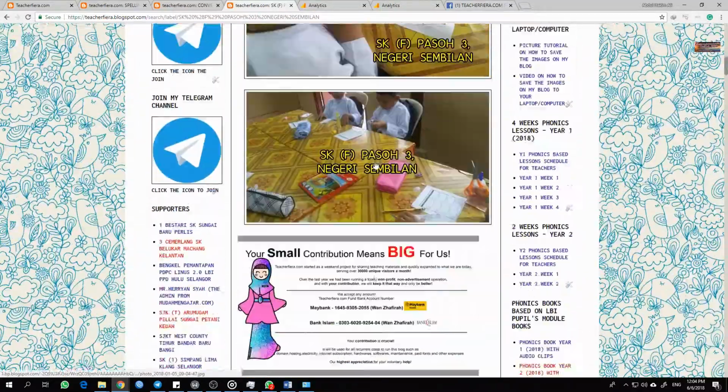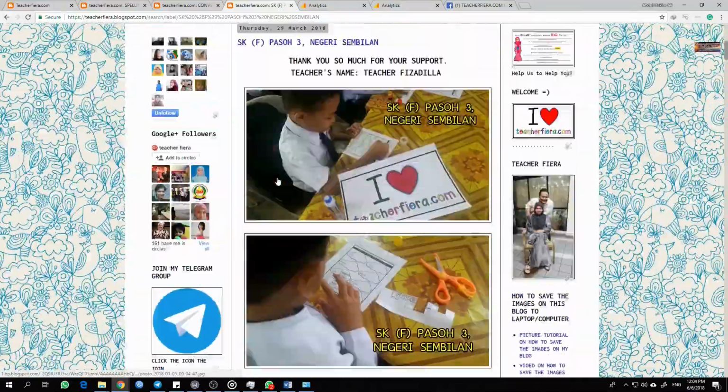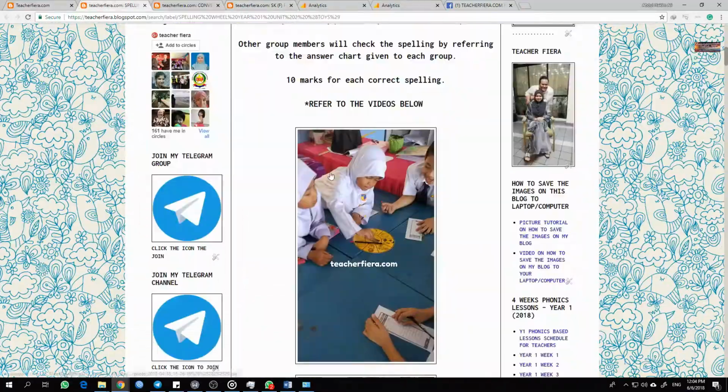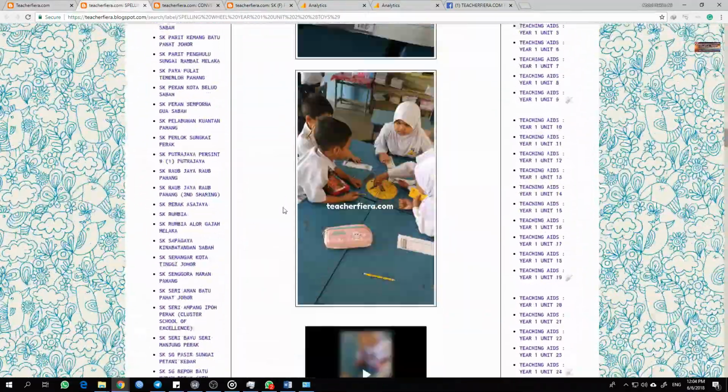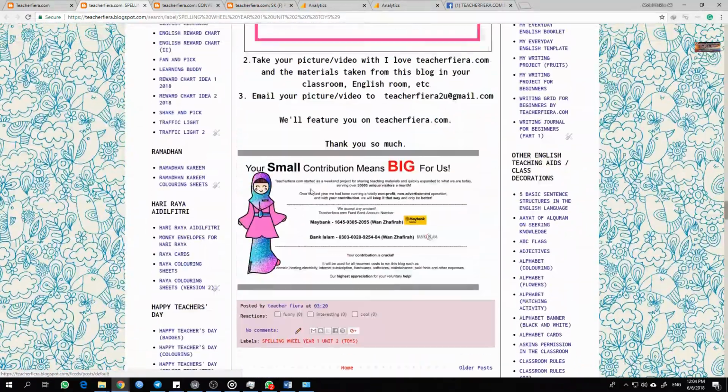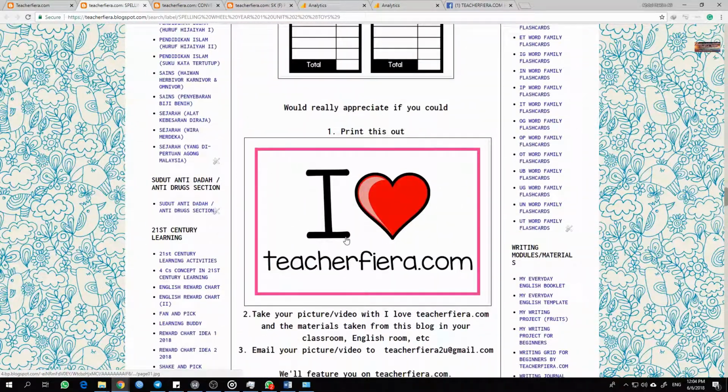We asked them to print the label that we have here, like this one, I love teacher. This is done to encourage them to use the materials, and for the excitement of being featured in the blog itself.